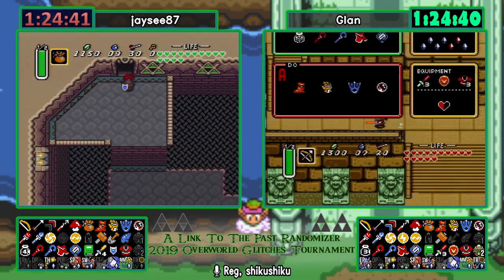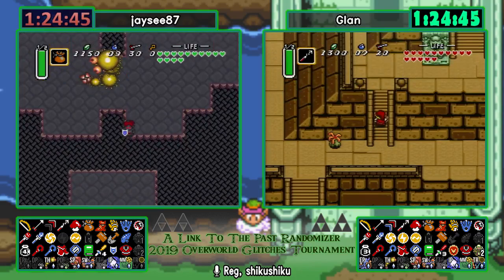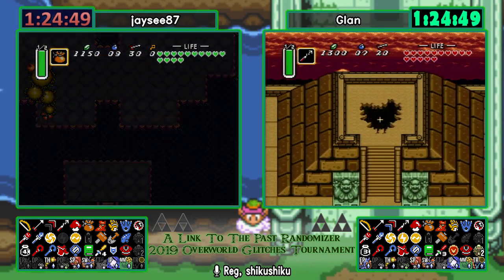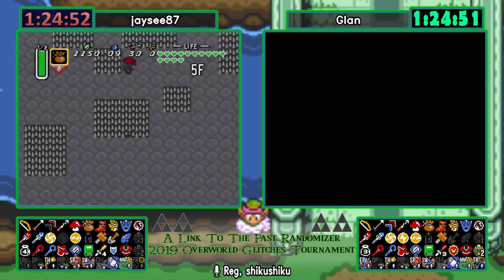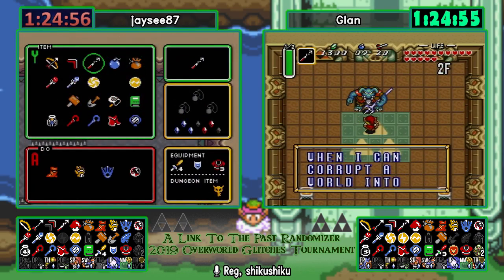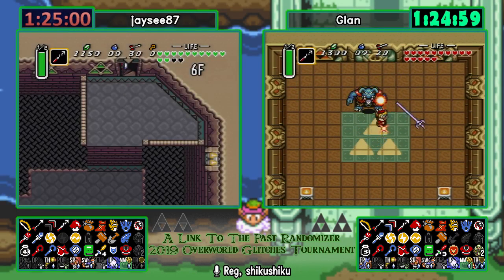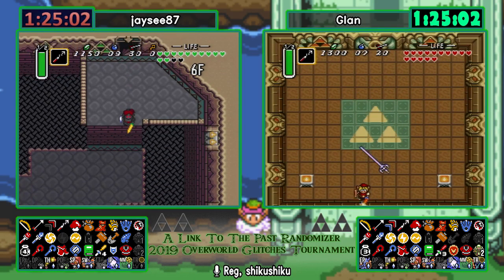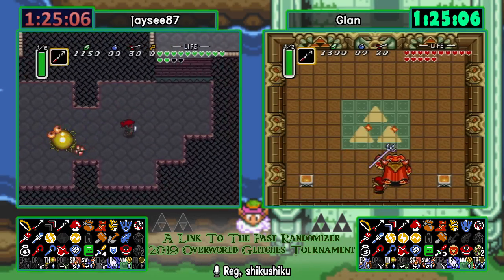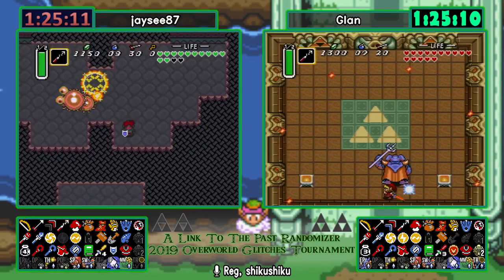And chat's asking if you can clip the fire in the first torch room of Ganon's tower to avoid picking up the skulls. I don't believe that's possible, but even if it can be done, I can't imagine it's consistent enough to be worth doing. As JC tried to hover Moldorm 2 and failed. Oh. It's not going to make a difference on the race itself with Glan already being in the Ganon fight, but you still hate to see it.